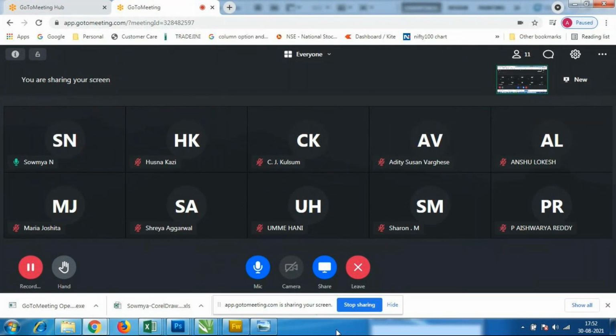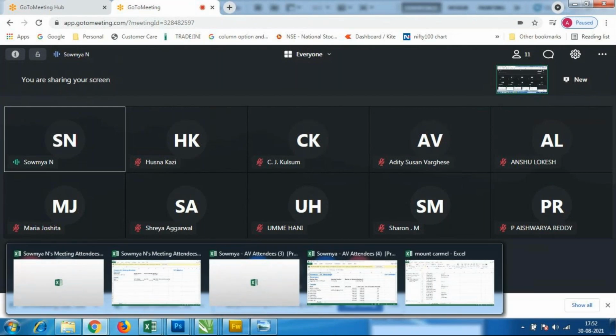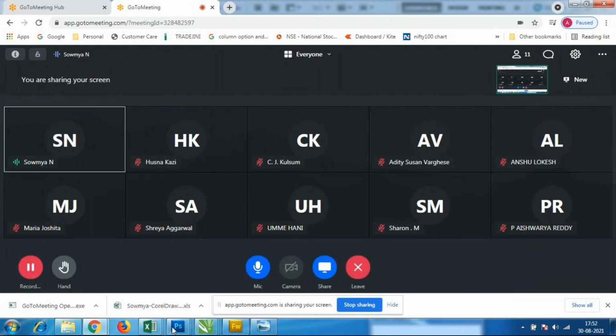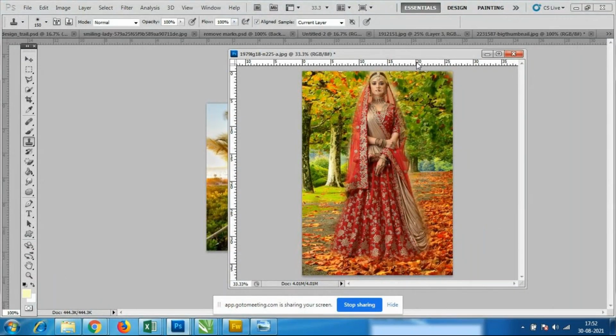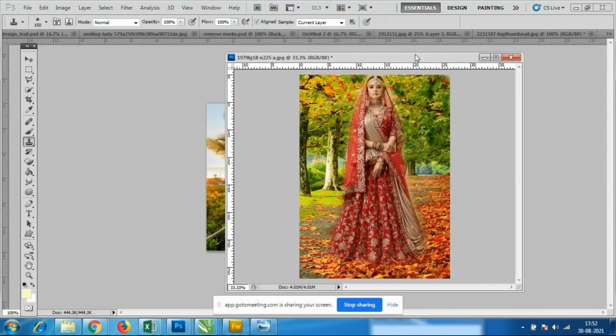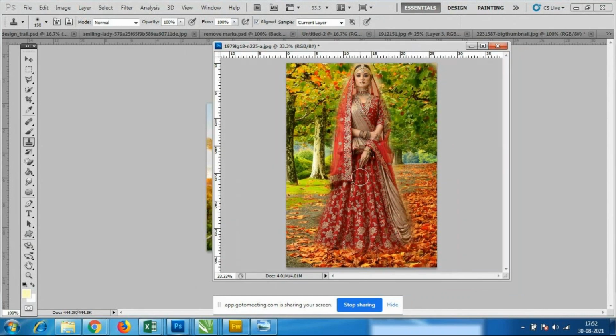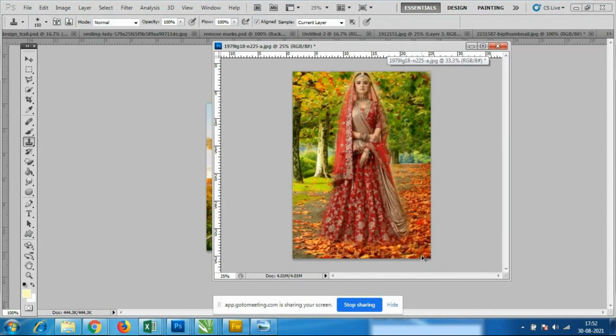Like one person did the clone stamp tool, but they did not work with the wrinkles and all, the eye drawing, red eye tool and all. Okay, so try to finish all the works. I will mark it out in the next class. Who did all the assignments and all, then only I will take the next class, because I need to go for the advertisement designs. So please complete it and try all the tools, whatever tools you can.